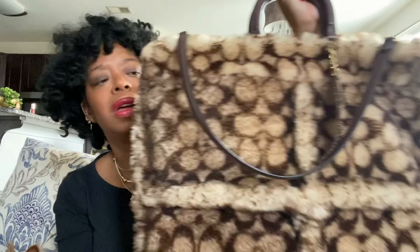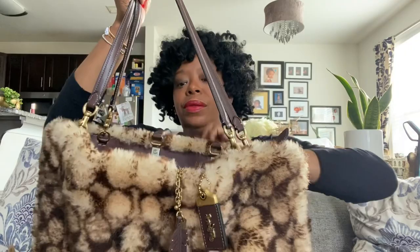It's got the removable straps, which is how I actually wear the bag. And then the handles can either fold out like that, or you can completely tuck the handles in, which is what I like, and it disappears. So this is my first Rogue that I usually wear with the straps on the shoulder, which is how I'm gonna wear it, because it's so massive and it just wears on the body. Sorry, Jackson. So yeah, I love this bag.